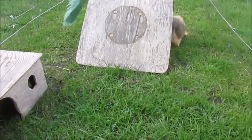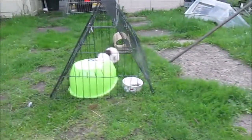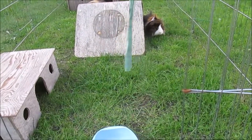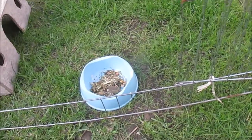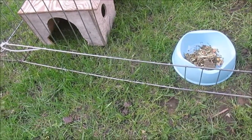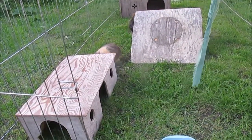This is the 8-foot bunny business room. Just need to kind of fix that a bit. Yes, this is the 8-foot bunny business room. This is the 4-foot triangular bunny business, I believe. But yeah, so they will be out in this run for the next hour and a half. As you guys can see, they've got lots of grass. I put this dried forage in with them. I might collect some dandelions because there's quite a few dandelions around in our garden, some of the leaves and some of the flowers. So yeah, they will be out here for a little while.